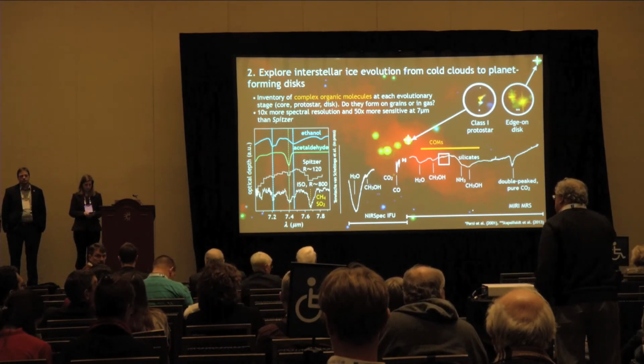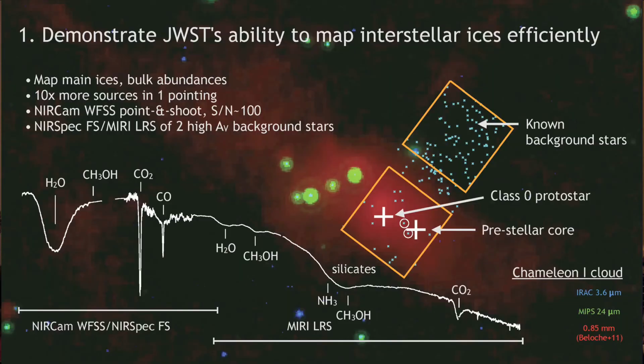Yes. So if we go back here, that's the NIRCam field of view, and we use the slitless mode, so that all gets dispersed. These are just the known background stars that have been seen with Spitzer. We actually expect JWST to be sensitive enough that you'll pick up some stars that weren't even seen with Spitzer, so you can count the dots that are there. We won't get the full spectrum in each one of those, but that gets into some detail, but let's say about 100.